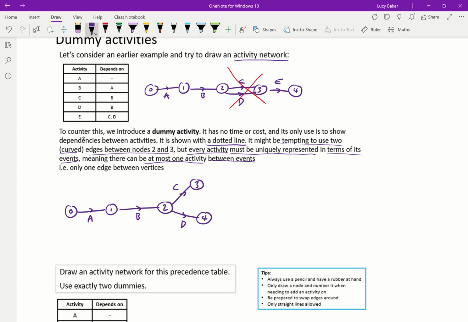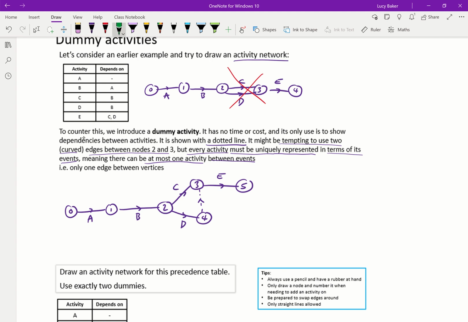Say I've completed C and D, I need somehow to show that E is coming off these two events being completed, because E is dependent on C and D. So if I draw E over here coming off of C, and I draw my dotted line, my dummy activity, over here, and I don't label it, I just leave it as a dotted line, this shows the dependency of E on both C and D. It's saying that D also needs to be complete as well as C. Those things meet at 3 in order for E to be completed.